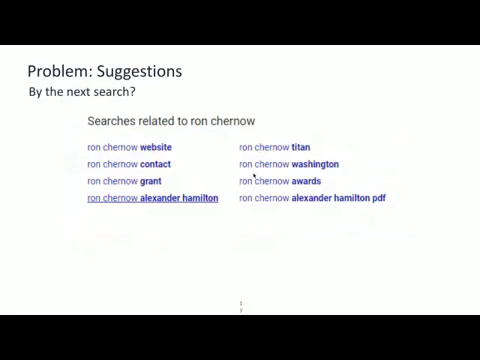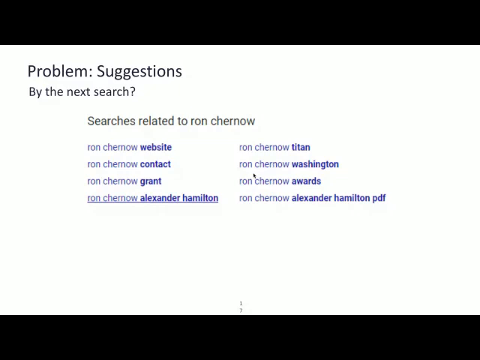If you look instead at Google, they do clickstream analysis. So if you type in Ron Chernow and then you type in Ron Chernow website, eventually they'll figure out the pattern and use that as a search suggestion. The challenge to both of these approaches is if you're working on a site like my site, which is a hobby project, so there's a relatively much smaller user base, or if you have users who don't have knowledge that you can extract, or you want to maintain your users' privacy and not track things that they're doing, these two approaches don't really work very well.